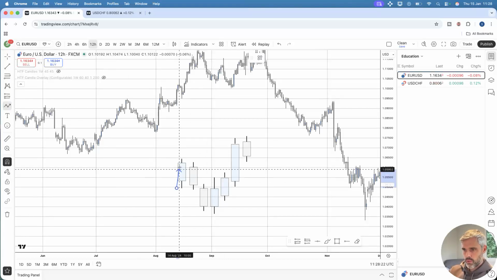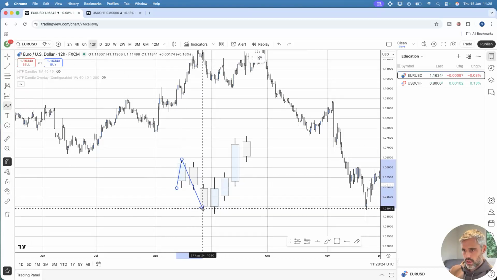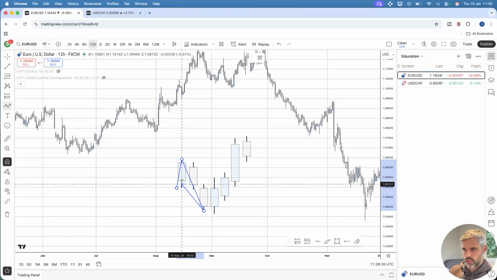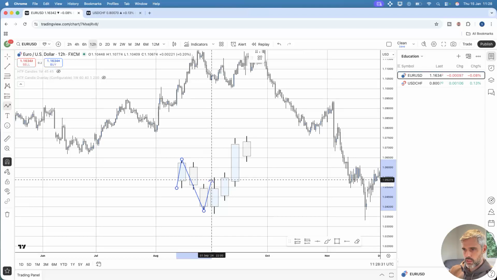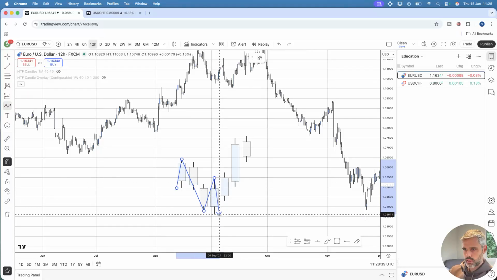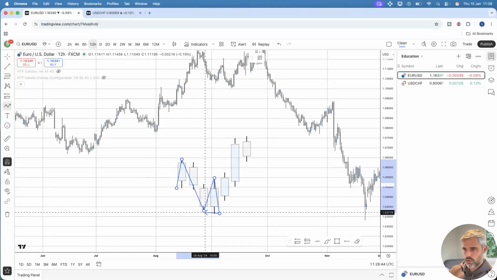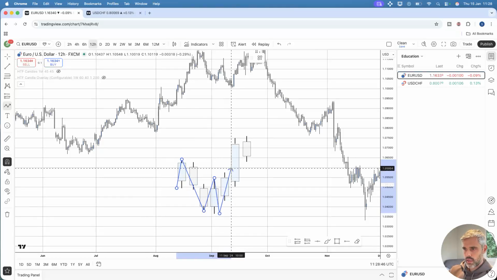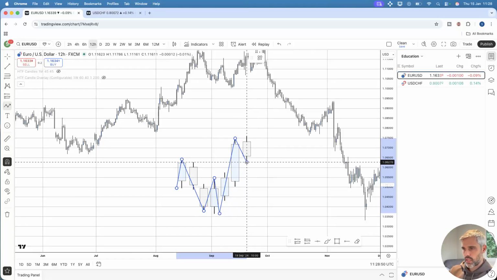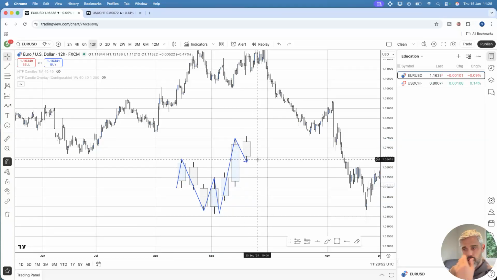So we have a bullish candle that then gets sold through, creating the formation of an order block. What price is expected to do, purely from a liquidity perspective, is come into this order block and then sell off. And that does, to an extent, happen. You get a sting here below the low of the price leg that is created. But then what you get is a shift. So bullish aggression coming into the market. And essentially that's where price is currently sitting.